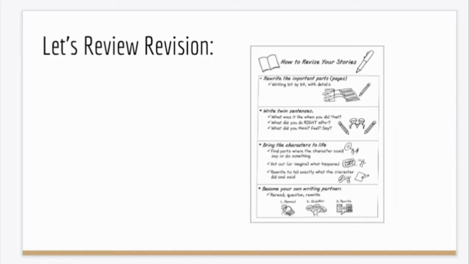And this is going to be really important, especially on the test. You're not going to be able to trade your writing and have peer conferences or conference with an adult. So it's important that you become your own writing partners, which means you need to read your writing like someone who's never read it before. Ask questions of yourself and really push yourself to go back and rewrite parts of your story. And I know you can do this because you've done some amazing work with revision this year.